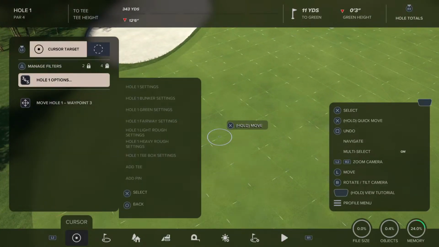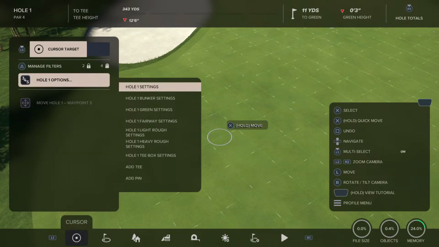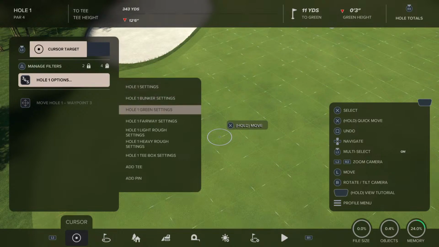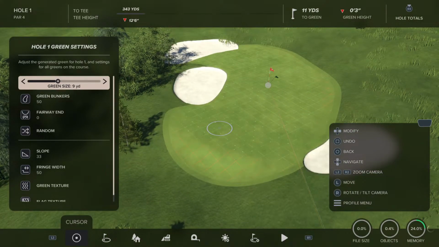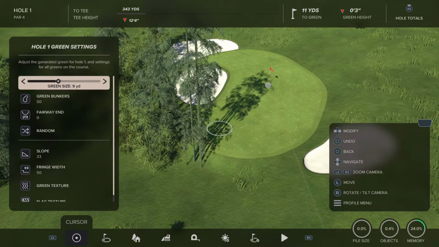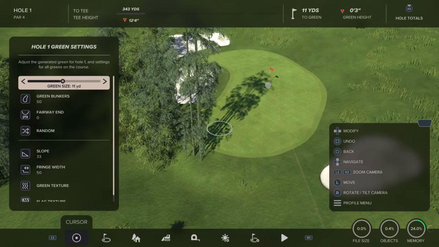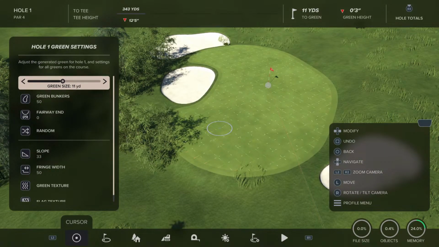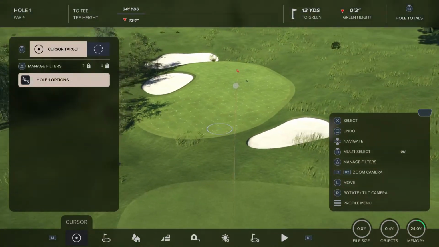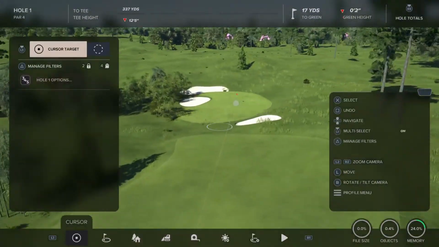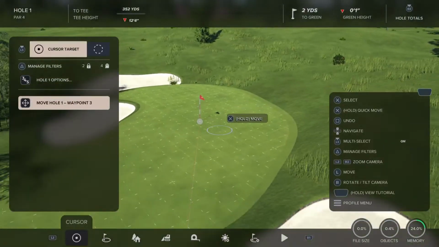Go up to hole 1 options, click on that, go to green settings. Let's make this guy a little smaller. Oh, not that small, jeez. There's a little bit of a delay in how all this works. That's cool, because after all, we're not going to have a long shot coming into the screen. But that looks pretty wide open. Looks almost too wide open.